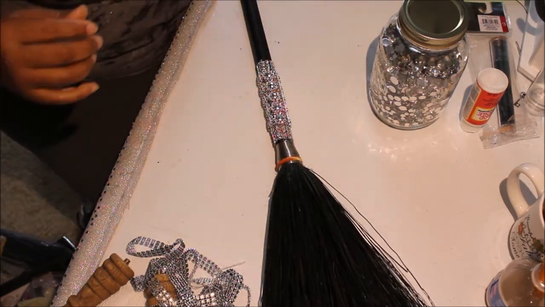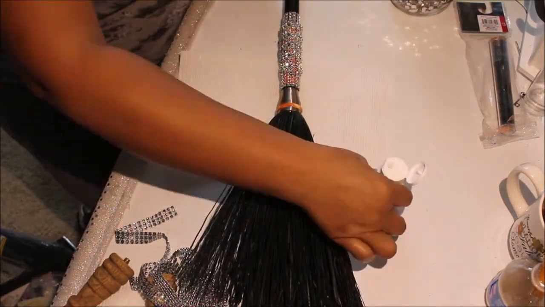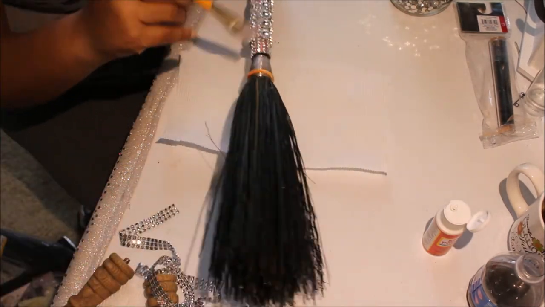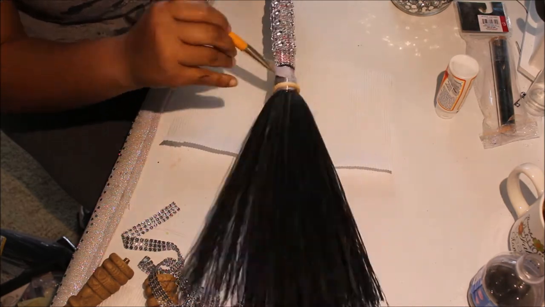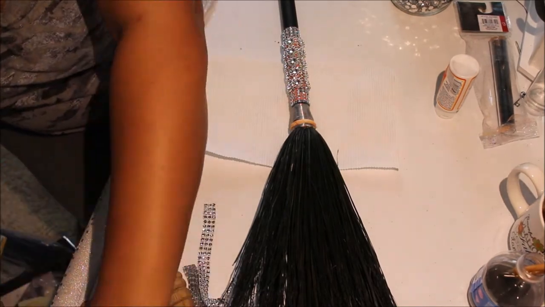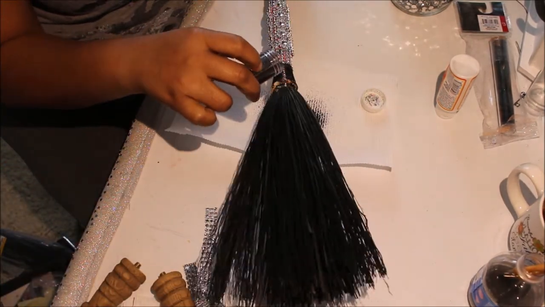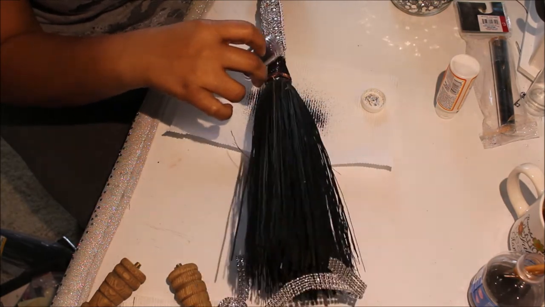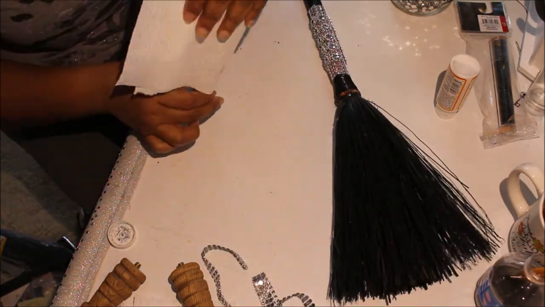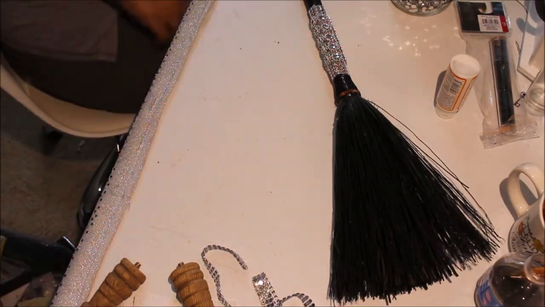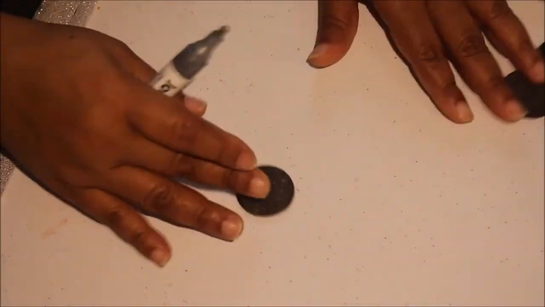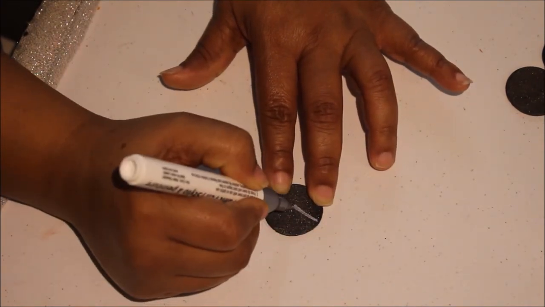I'm gonna add a little bit of glitter to the little wire that holds the broom together, just to take that industrial look off of it. I'm using again some more Mod Podge and I'm going to sprinkle some black glitter on top of that. Then I didn't film this part but I actually sprayed the glitter with some glitter sealant to keep the glitter from falling off. I did the same thing with the hats but I didn't film that. If you don't have any spray you can use some Mod Podge.